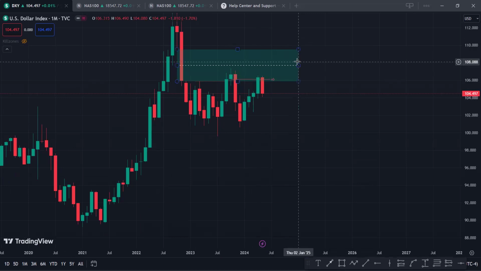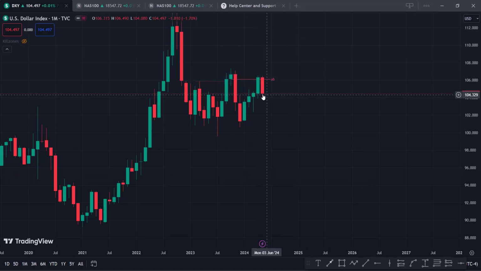They respected this sell side imbalance, and then now we saw the monthly candle, because the previous month candle, that is April, if they are to continue pushing the price higher, should have at least closed at the mean threshold of this order block, and it didn't do so. So this is very, very significant to see, and it is very, very important to tell us what this month is going to do.